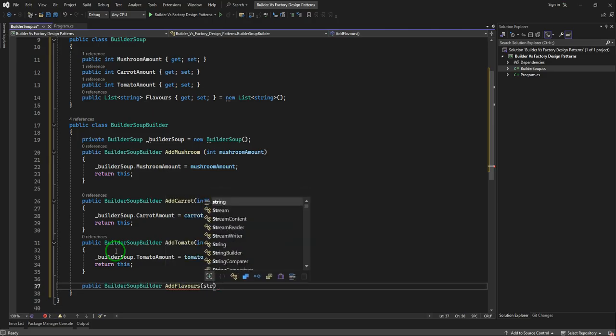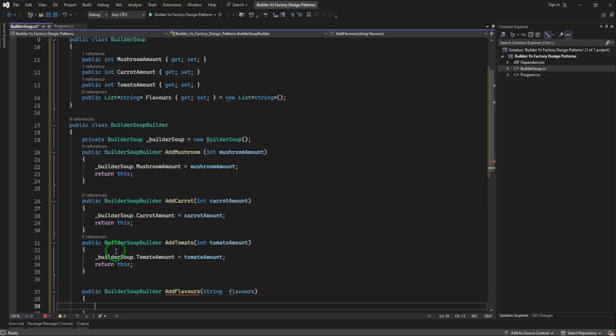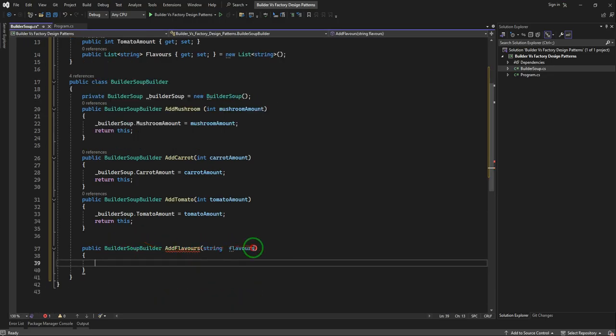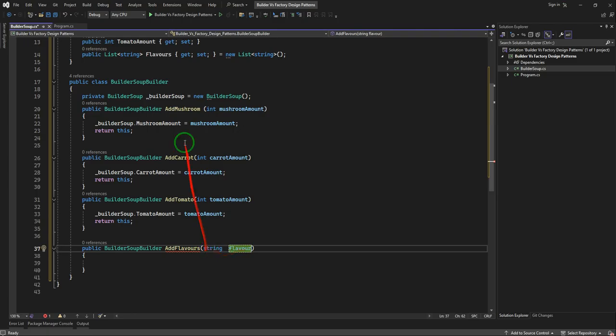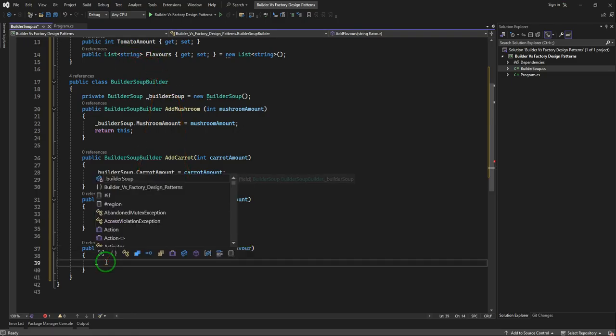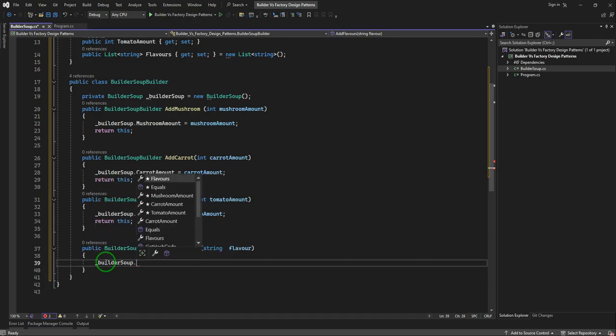Well, I would have just a flavor, and I would add this flavor to my list. So we will develop this code just like this.